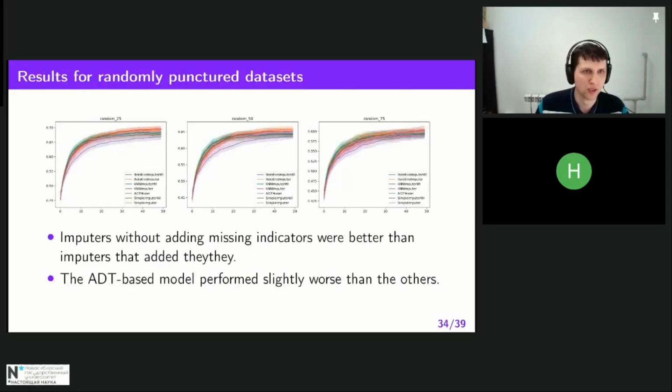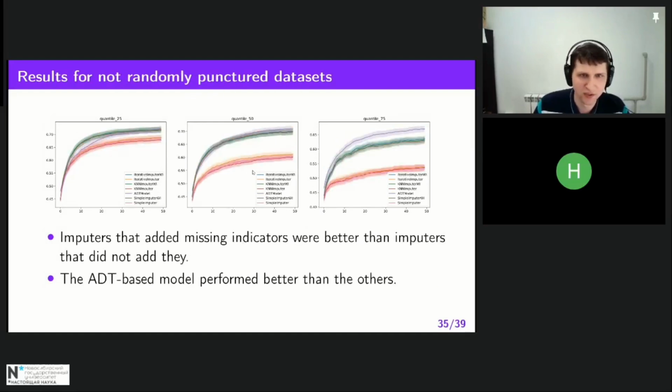So for randomly punctured datasets, approaches that add missing indicators were worse than approaches that don't add missing indicators. And the ADT-based approach was slightly worse than the others.